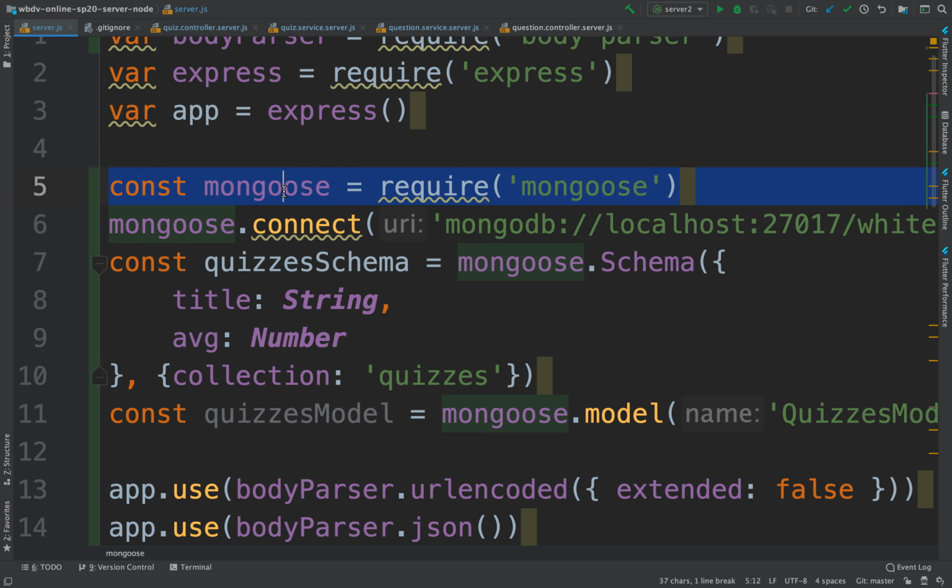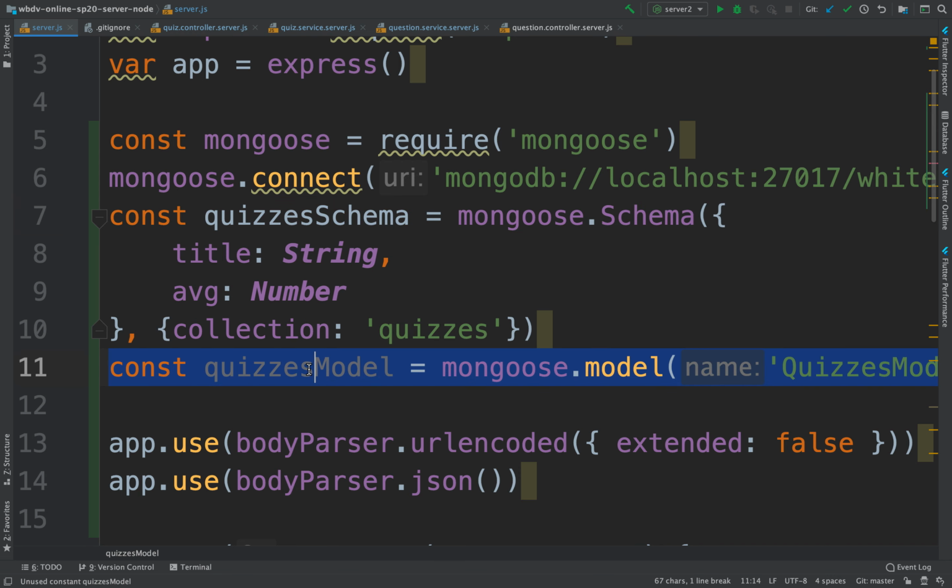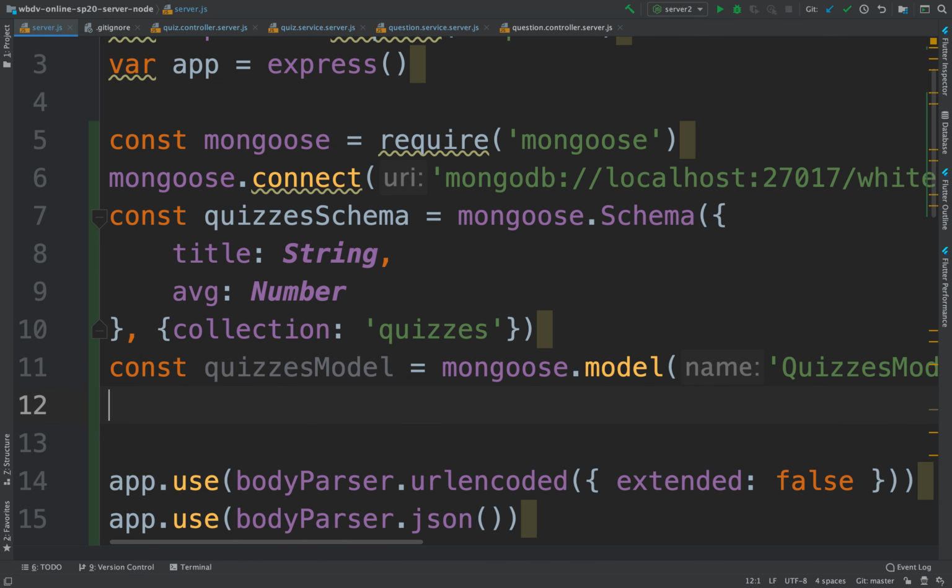We have used the Mongoose library to connect to a database that is running on my machine. We've also declared a Mongoose schema to specify the structure of the data that we are retrieving, inserting and updating. And we also created a quiz model that is going to provide some really basic, generic functions that allow us to retrieve, insert, and update data, quizzes in this particular case.